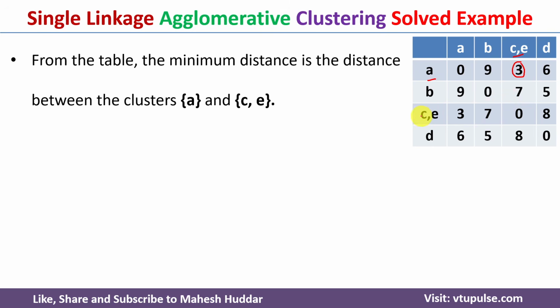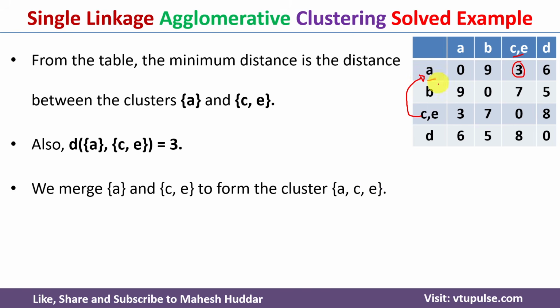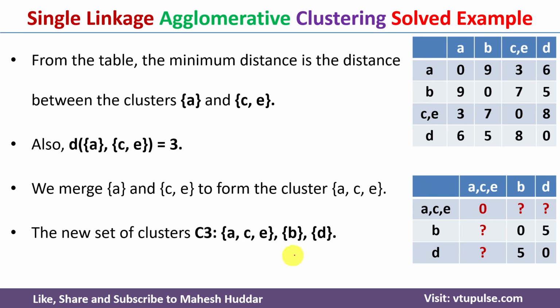The meaning of this one is we need to merge the cluster CE to A in this case. Now, once you merge this CE to A, we will get the 3 clusters. The one cluster is ACE, B is the another cluster, and D is the another cluster. That is what you can notice from this table here. Again, we don't know the distance from ACE cluster to B and D.